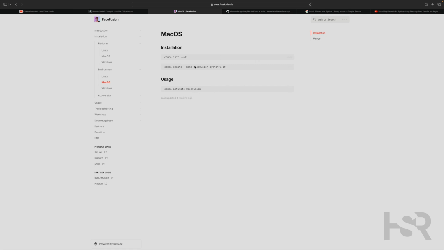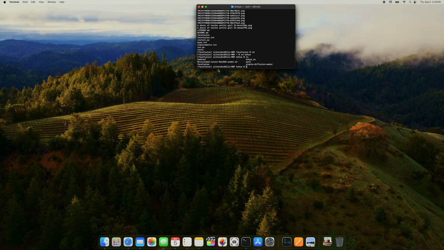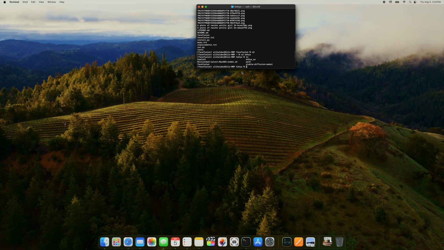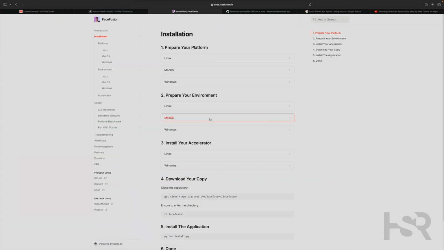So anyways, I didn't know if I could install it or not, so that's why I don't have it in there. So copy first these two, then copy that, activate FaceFusion. Okay, basically after you have installed all those and activated FaceFusion, you need to be in that folder that you've created, and forget about all these steps because you've just done these two steps.